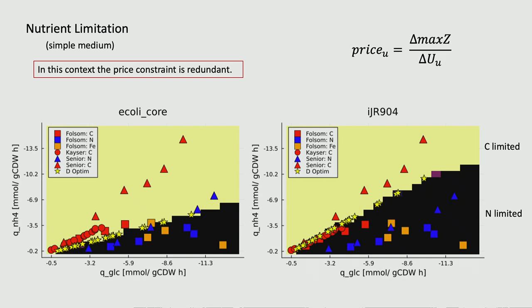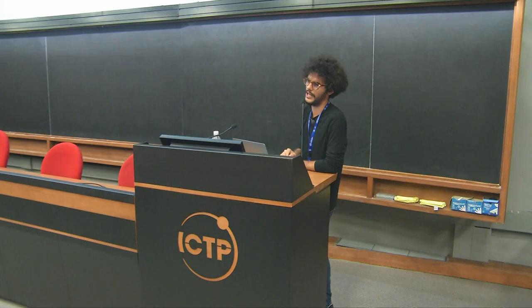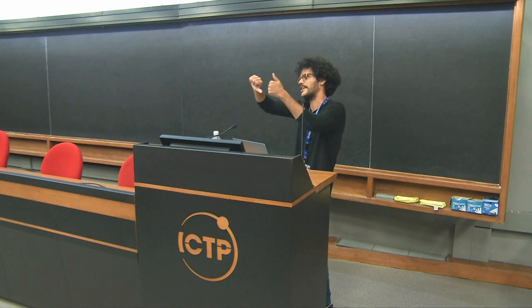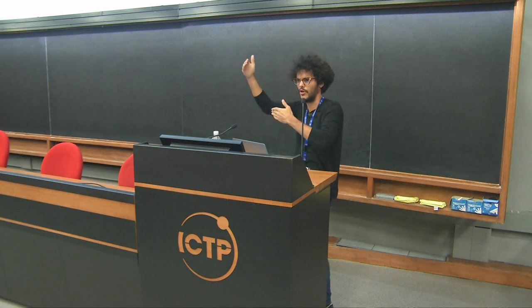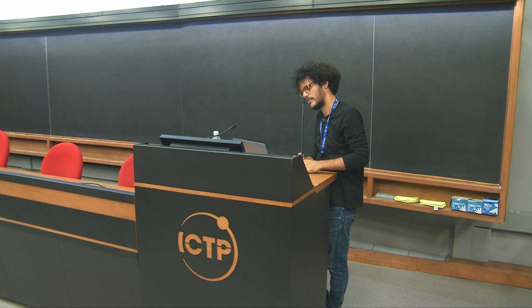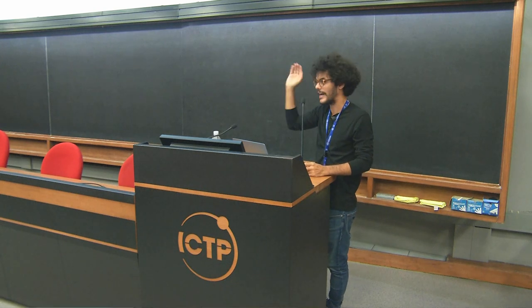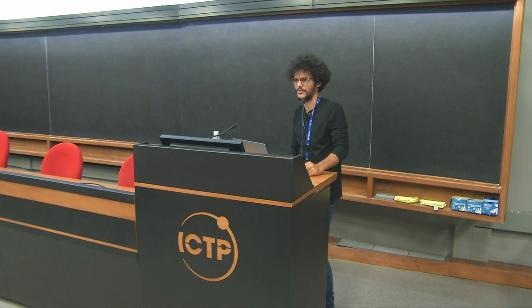So now, how would this kind of... Yes. Very quick. I think this is very cool. Is it clear that you can only be limited by one or the other? No, that is what I meant. When you need to contextualize this model, you at least need to say that you have a single source of carbon in this case and a single source of nitrogen. This kind of binary data, which nutrients are outside, you're putting in from the experiments. So the answer is no, but in this case we are targeting, on purpose, cultures with only these two nutrients. So in this model, it's true that you can be either or. We will see that this is actually why it might be useful. Yes, exactly.